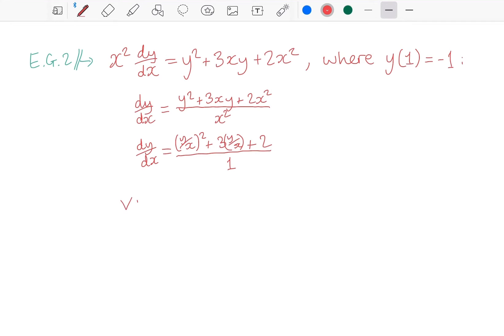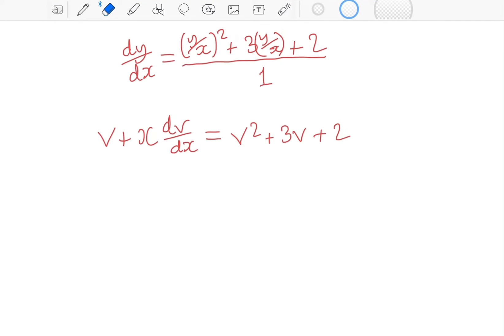So I'm going to do my substitution, v equals y over x and our product rule result for the derivative as well. As always that left hand side is always going to be the same. And in fact I'm obviously not going to write over 1 anymore, that's not necessary. Then we're going to subtract the v from both sides in an attempt to try and gather all the v's on one side x's on the other side. And well all I can do for a second is this which doesn't look particularly hopeful.